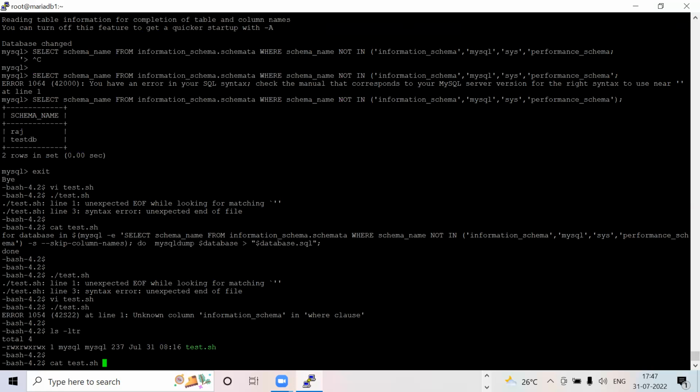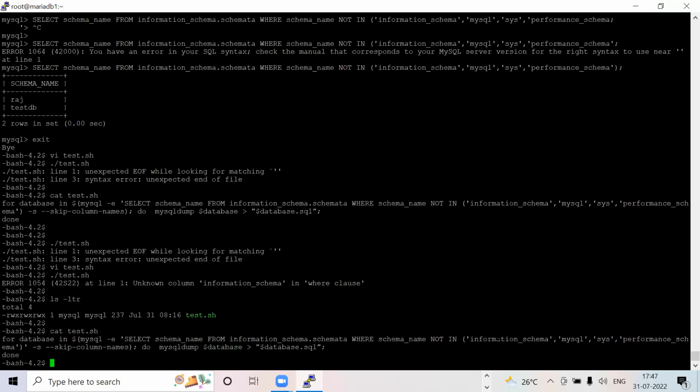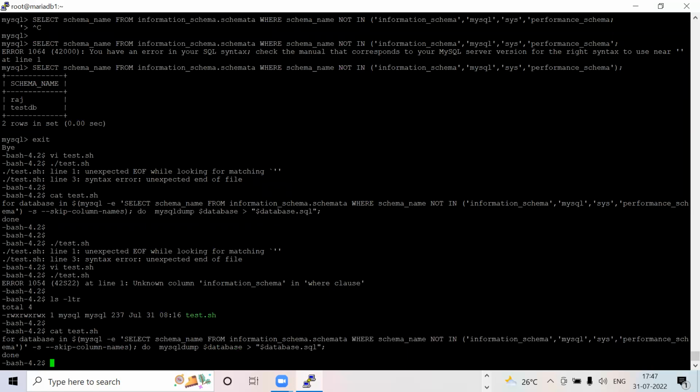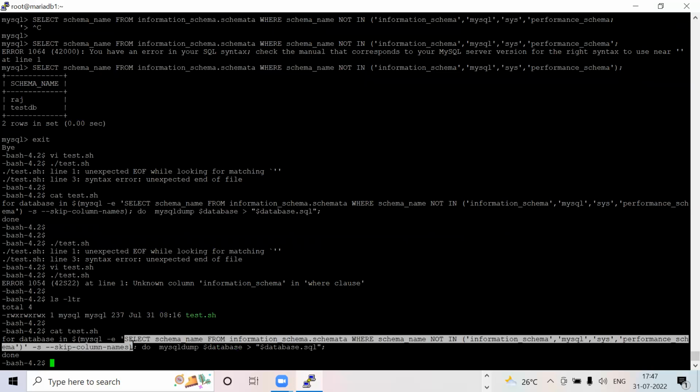At line 1, unknown column. Just a minute. For database, this is correct. Select schema name from information schema. Then not in this one, information schema. You have written schema.schema. This is correct only. Schemata only. Name schemata only. Schemata, okay.